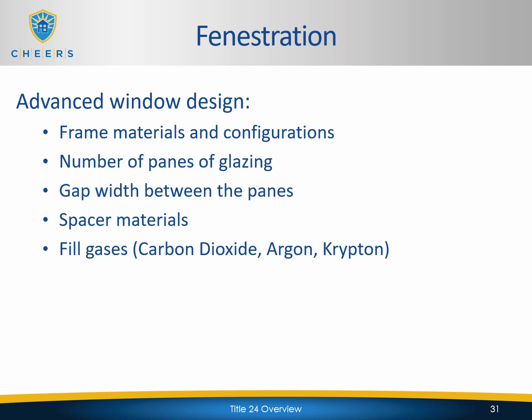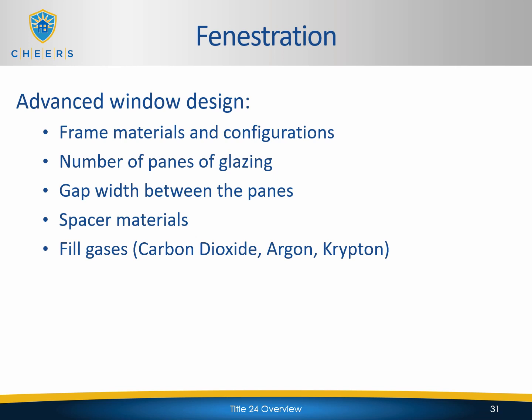Now, in addition to the items that we talked about, you also have advanced window design. So depending on how the window is designed with the most modern technologies and so forth, the values of the windows efficiency-wise are going to be much better. So when we're thinking about the values, when we're talking about solar heat gain coefficient and U factor, all these items play a part into those particular values. So the frame material and configuration. So basically, is the material fiberglass, is it vinyl, is it aluminum, is it wood? The material will affect the efficiency of the window. The configuration as well. Is it a fixed window? Is it a slider? Is it a single hung? Is it a porch door, whatever it may be.